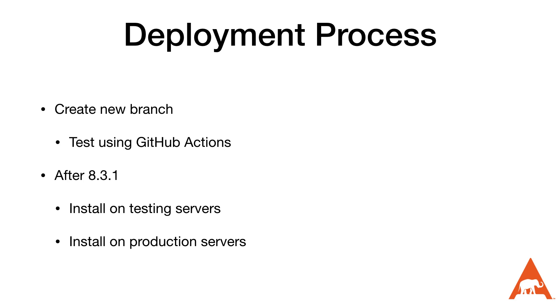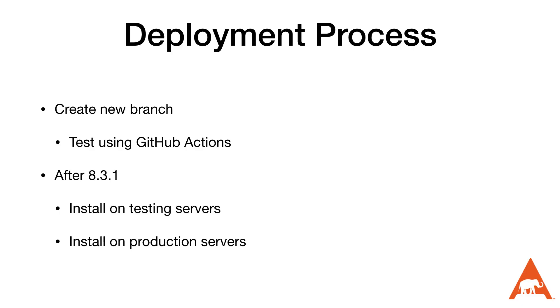When you are ready to start upgrading, I generally set up a branch to test our product using automated tests and then fix any bugs found in those automated tests. Ideally we would run Rector on them to clean up anything we can automatically. Sometime after the first patch — at least 8.3.1 in this case — we'll start pushing it to our testing environments and production shortly after. If you're interested in trying it now, there are Docker images available and instructions for compiling it directly from source.